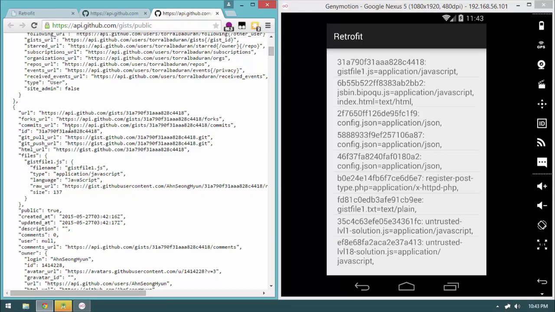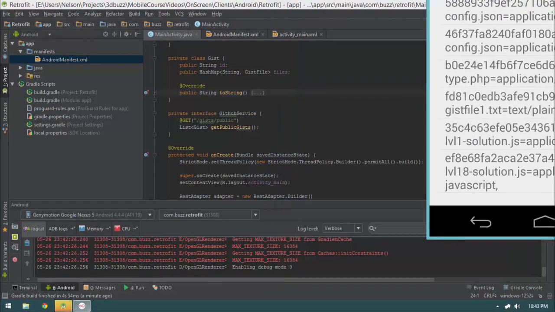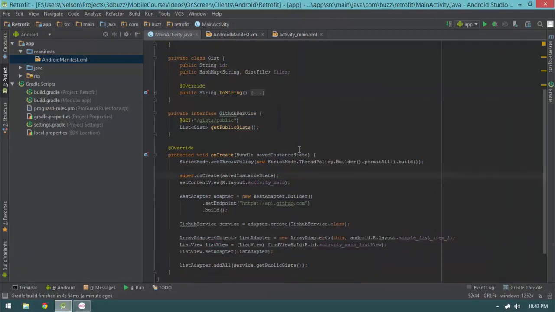That really was not a lot of work, and especially if any of you are familiar with any other way to handle HTTP calls, you might not be used to how straightforward that is. So let's go ahead and do a couple other examples. I want to do another example here, a user search, because that's a little bit more interesting.